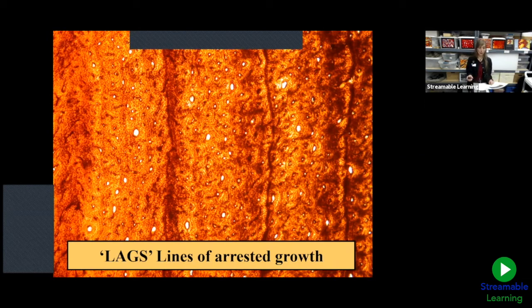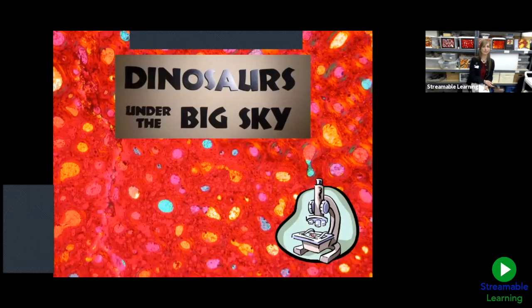So a question for you: where else in nature may you have seen lags, or something in either a plant or animal that indicates its age? I've got some guesses already. So type into that chat box: these lags, those lines that form kind of some rings inside of our bones, what do those remind you of? Okay, let's see if other rings come to mind.